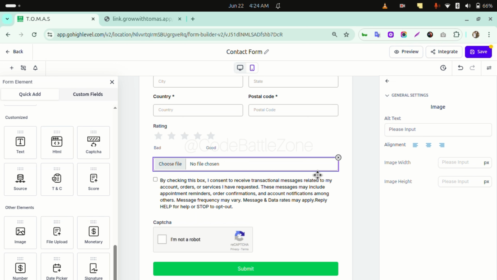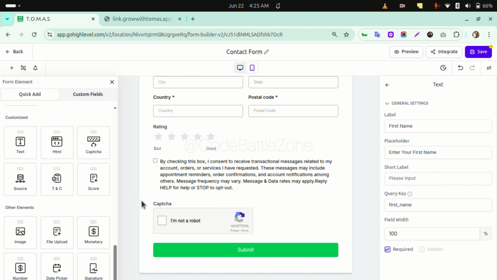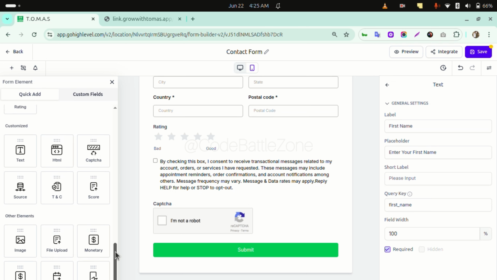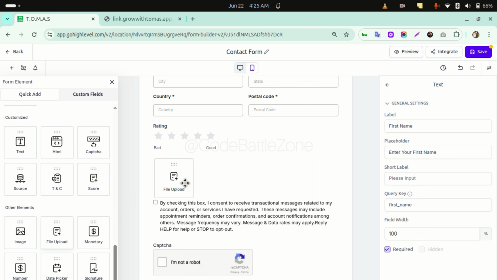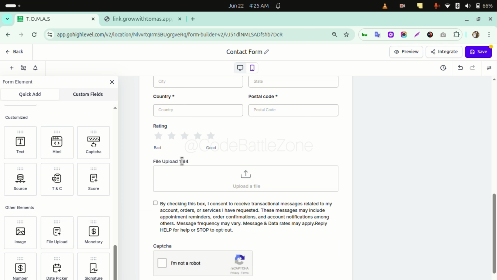But for the information form, this field is not required right now and not used generally. But file upload can be used, it is used for many cases.